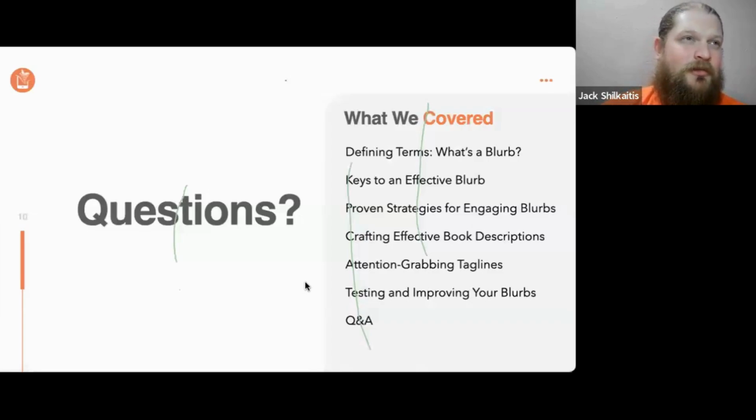But it can be a good tool. Honestly, I have used it for things like this before, and more often what I do is I'll say, okay, here's what the book is about. Generate a couple examples of a blurb for me, and I'll get one line that's halfway decent, and then I'll take that and change it, and use it as a foundation. So it can be helpful in getting started, but I would not rely on it to write the whole blurb for you.